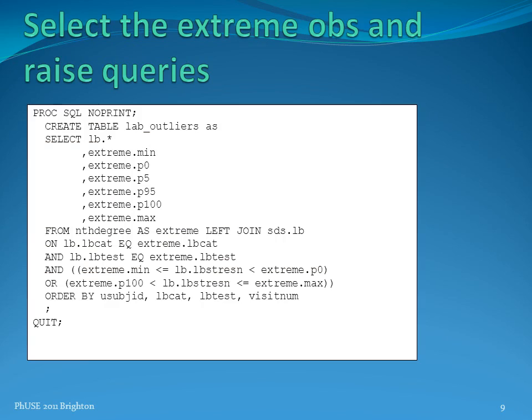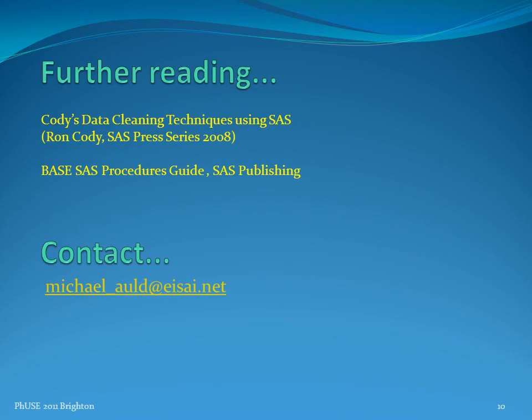Finally, once I've got all that, I get my original data and merge it on, selecting only those observations that fall between my projected P0 and my minimum value, and also at the other end, my projected P100 and my maximum value. I get a data set out of that, and I send it off to data management to hopefully get a bunch of queries back and clean the data. That's it.